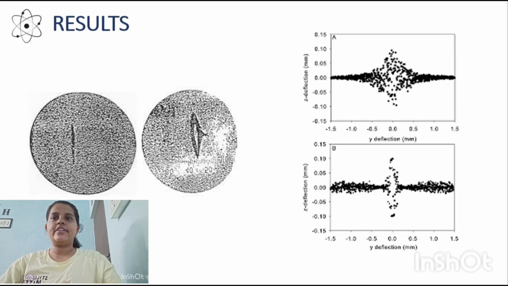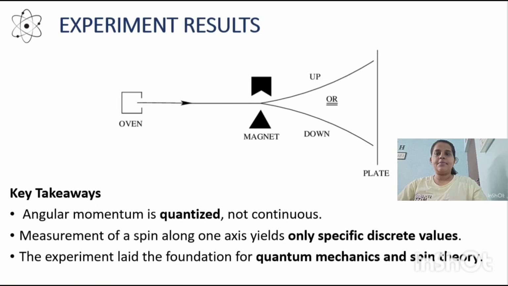These results also laid the groundwork for understanding the role of spin in the structure of atoms. Spin is now known to be a key factor in the arrangement of electrons in an atom, the behavior of atoms in magnetic fields, and in determining the chemical and physical properties of matter. Without this experimental evidence, the modern framework of quantum mechanics would not have been possible. This experiment, therefore, was a crucial step in bridging the gap between theoretical predictions and experimental verification in physics.